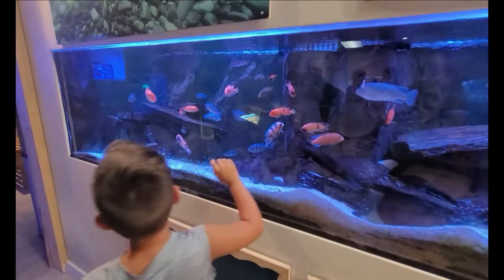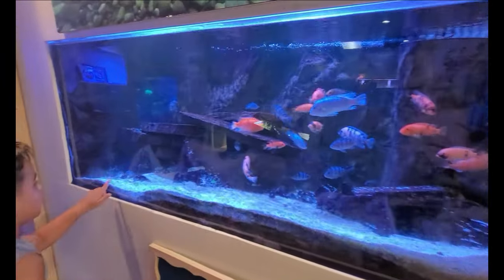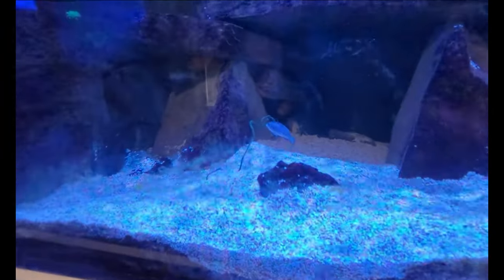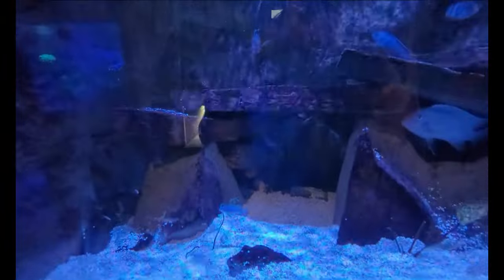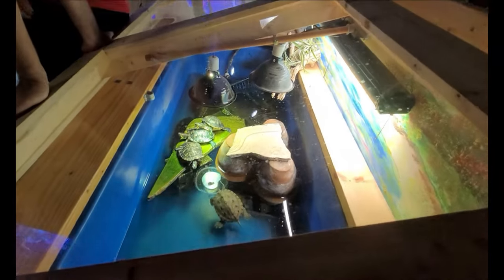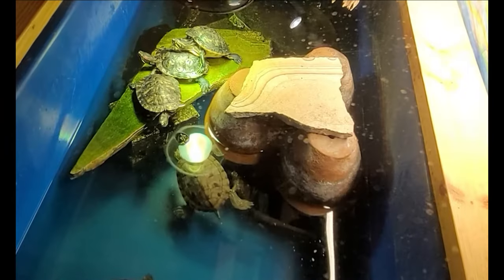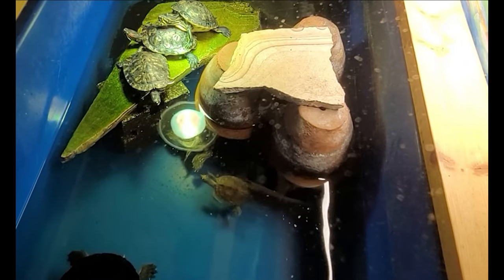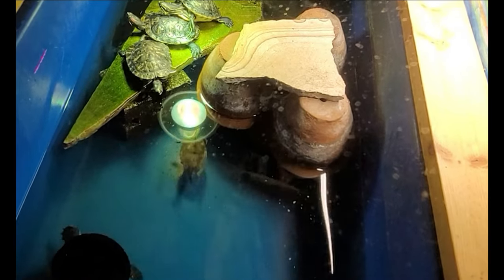Look at that. Look at this tiny one. Watch that little one. I think that's the big one. Right, you're right. All right. So if you guys want, you can come up and look over. You can come right up against the wall here. We're going to see a couple more of our animals.